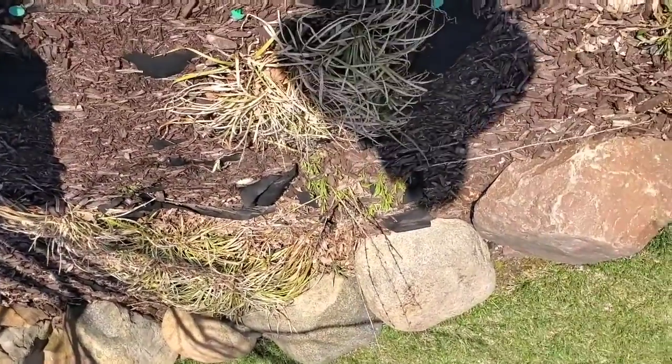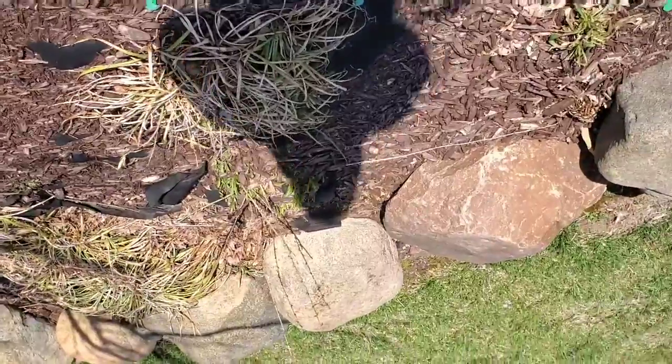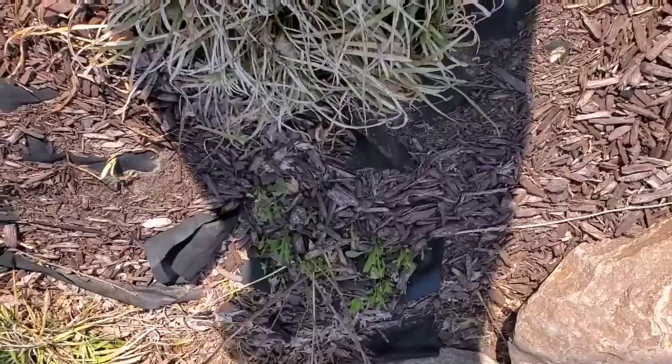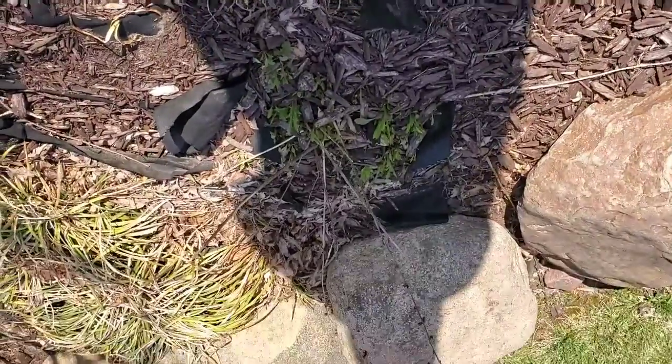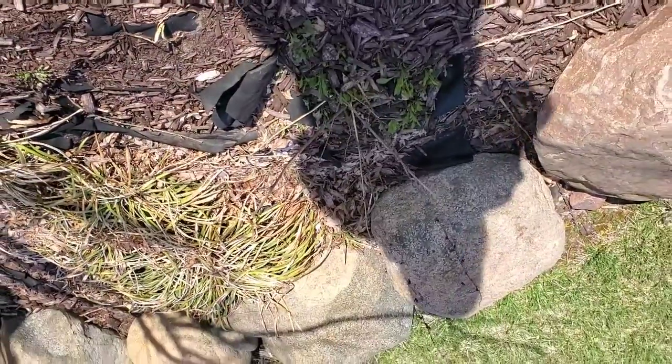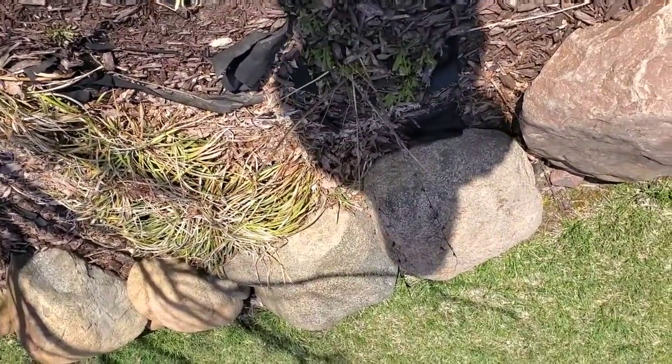Ooh, I see a lot of stuff growing over there. A lot of green over here growing already. Can you see it? No, not that. Out here further. Out there. So I'm gonna work on this for a while. See if I can get this in shape for summer.